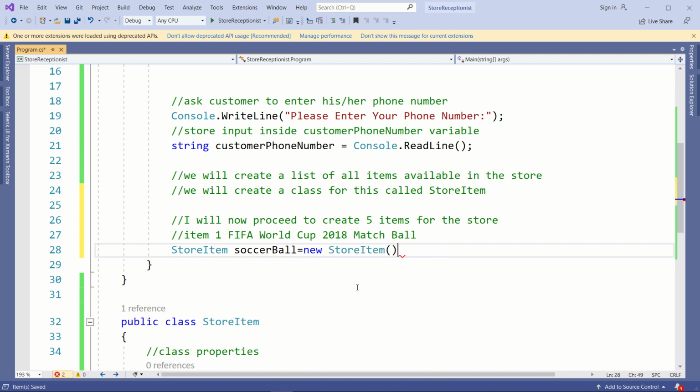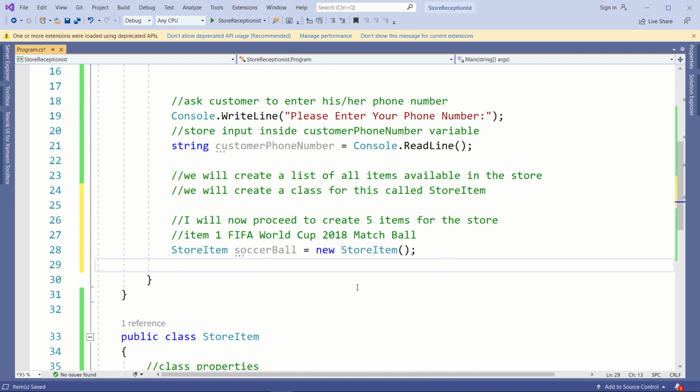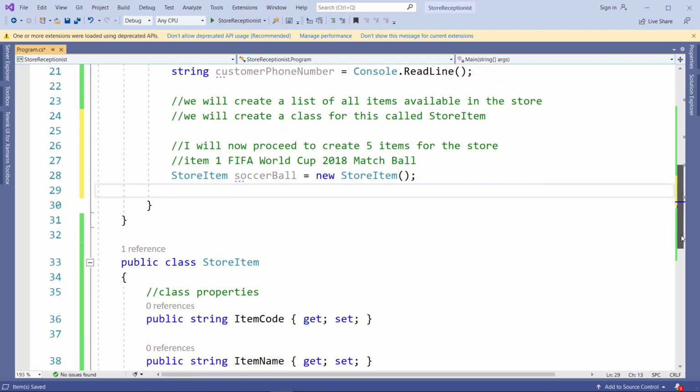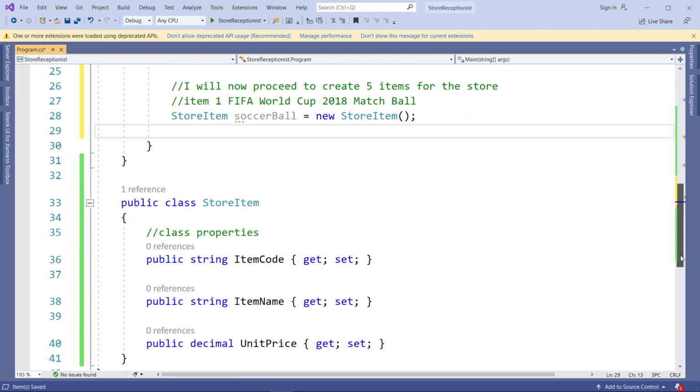I say it's equal to new store item. So now I can set the code, the name, and the unit price. Now set properties for soccer ball.